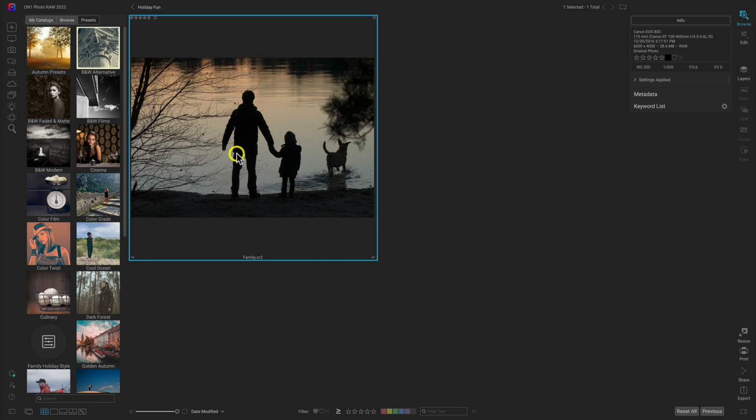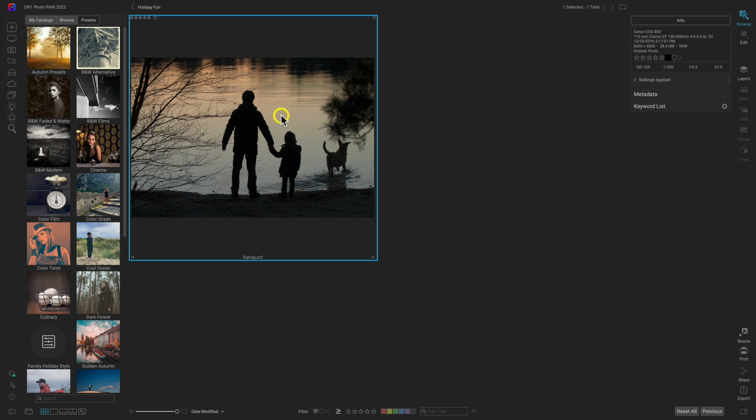I've actually made a nice textured preset. There's some snowy textures in there and some painted textures. It's a really nice creative texture, especially for images like this where we have a bit more contrast and there's some silhouetting going on. It'll just really liven up the scene. So let's import this preset.